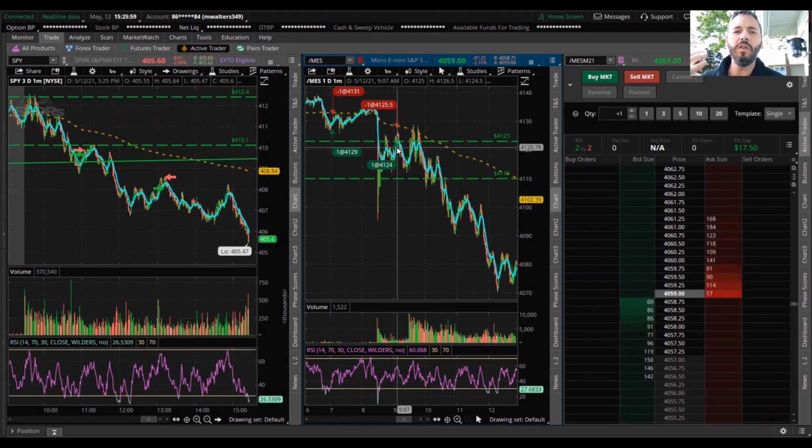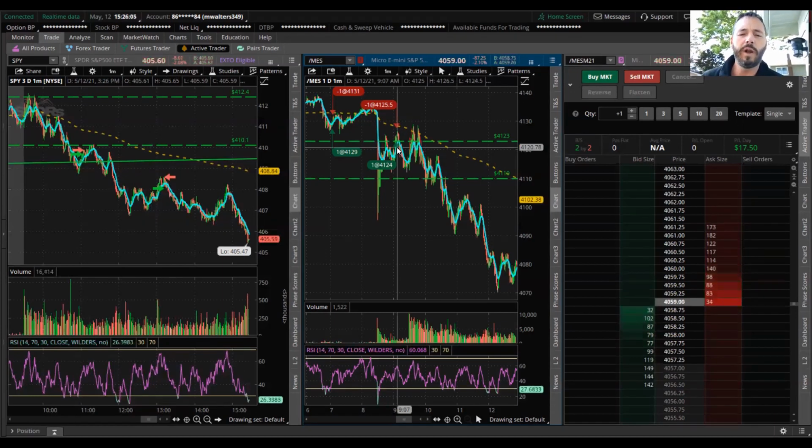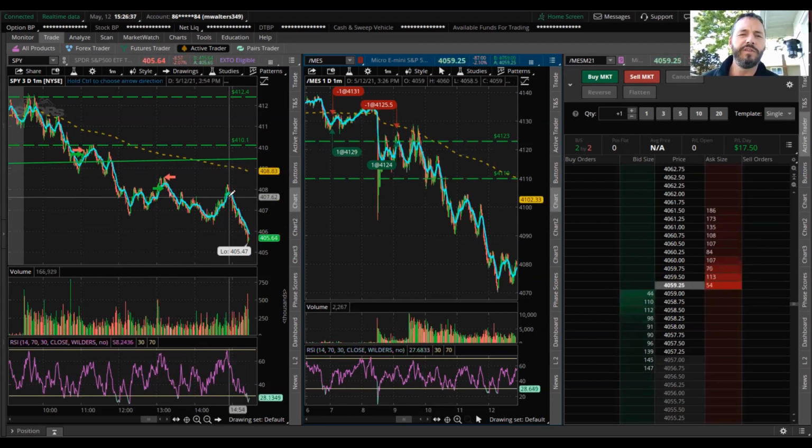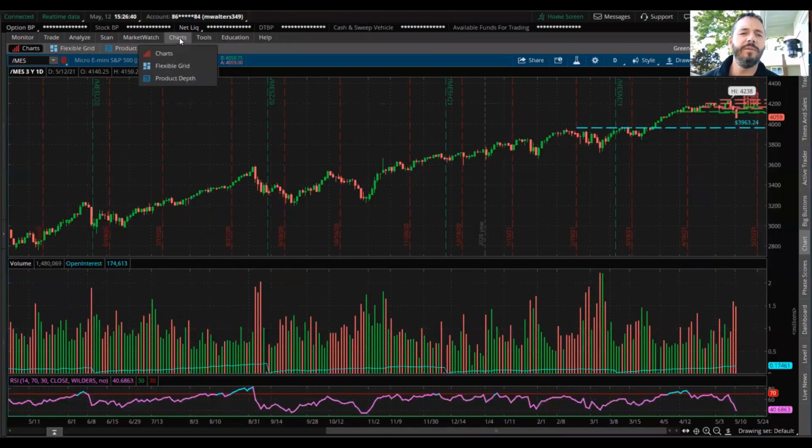Now, I'm still overly biased on the long side. So what I did was I bought calls and I bought long contracts, seeing levels that we broke today. My short-term bias is now going to change to shorting stuff. So I'm either going to be selling contracts or I'm going to be buying puts, probably for the foreseeable future, because I'm going to bring up here so you guys can see.